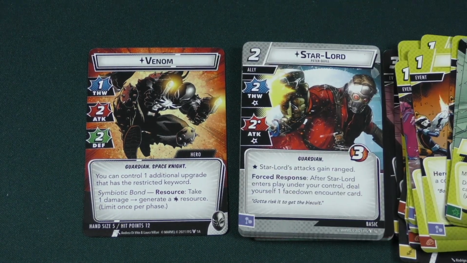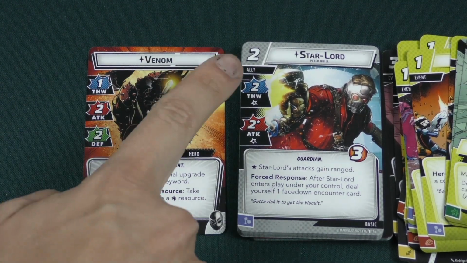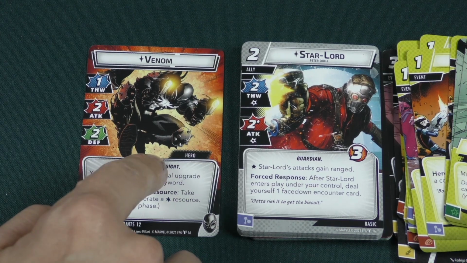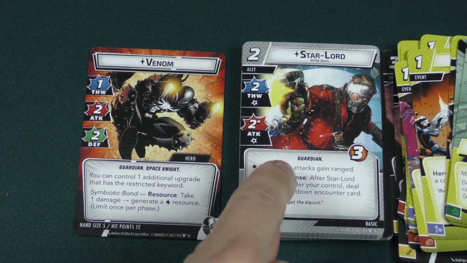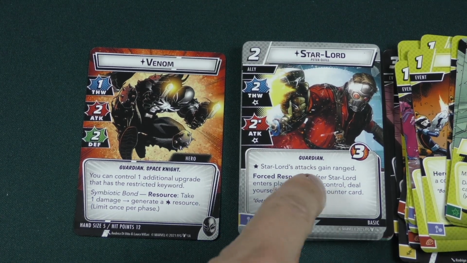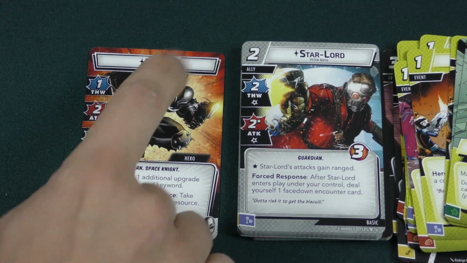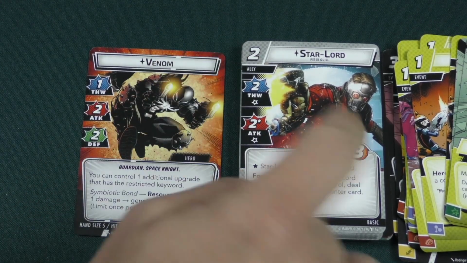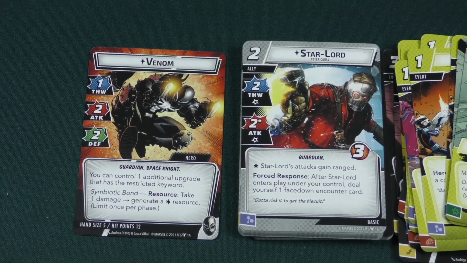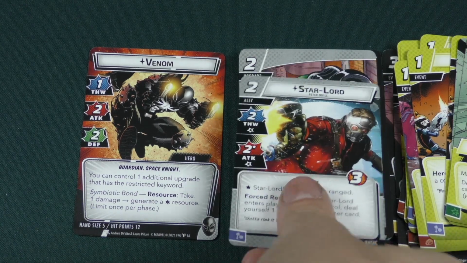Then we have the Star-Lord. Who? It is a 2-cost ally. 2 thwart, 2 attack with a little asterisk there. When Star-Lord attacks, it gains ranged, which means he's not going to have to worry about retaliate. Then after Star-Lord enters play under your control, deal yourself 1 face-down encounter card. So he has really good stats for the cost of 2, but he's going to give you a face-down encounter card, which very much fits the Star-Lord hero deck that you can play in this game as well.